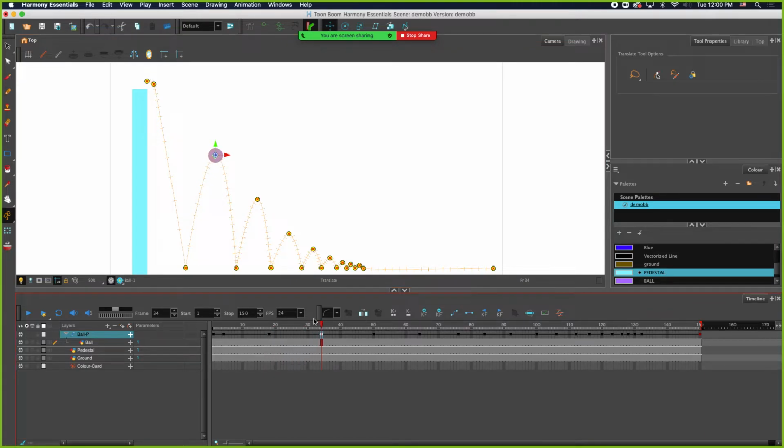So now we're up here. Great. Now we want these the other way. Now we want this one. There we go. We want it to slow out of being at the top of the bounce and then accelerate towards the ground. So we want to slow in to our next keyframe. And then we want to rapidly release from the ground. So we're going to click on the ground keyframe here. Rapid out.